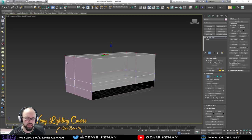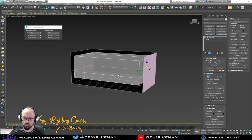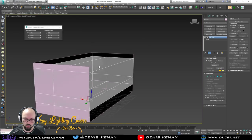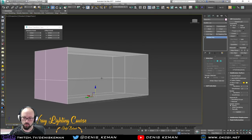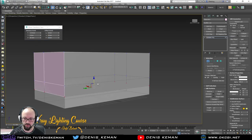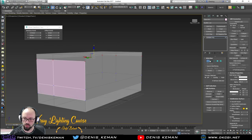Select the top, move it down maybe 10. Negative 10. That's cool. And on the inside, negative 10, positive 10. No. All right, well, the ones in the corners can stay as they are. Okay. Oh, really? Crap. I just noticed that I was not moving the actual geometry that I created, but instead I was moving the placeholder, which kind of sucks. All right. Negative 20. There we go. Negative 10. And leave the rest as it is.